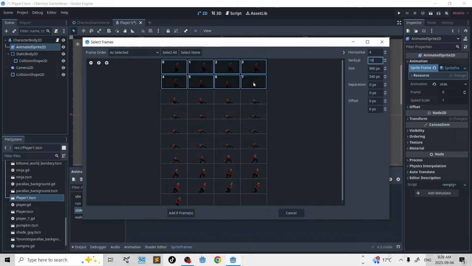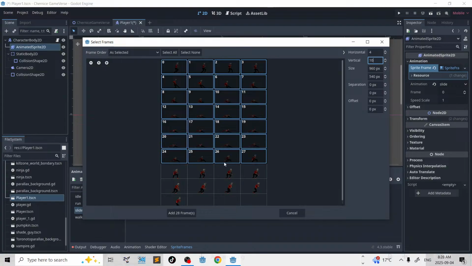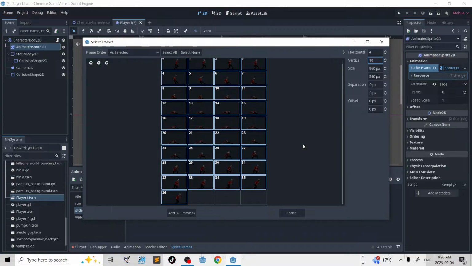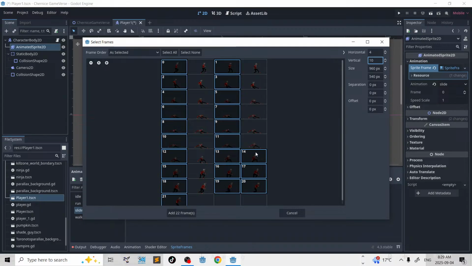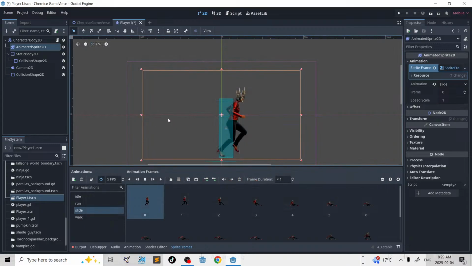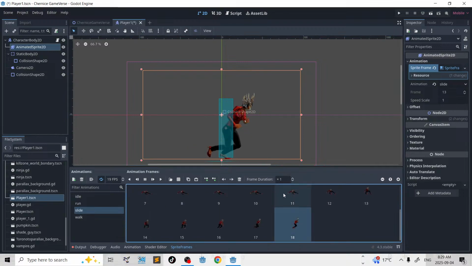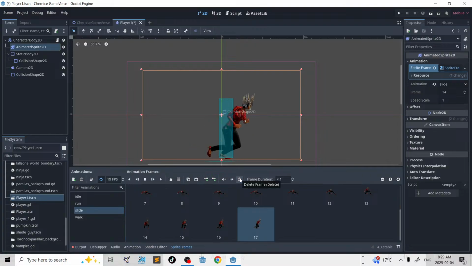So let's do this. So that's 37 frames. I don't want all these frames. So straight up, 19 frames. So we're gonna add that. I'm gonna change to 19 frames. Push play. I like it. I might even take away the last frame because I don't need it to run. I need it to just drop. Yeah, that's good.